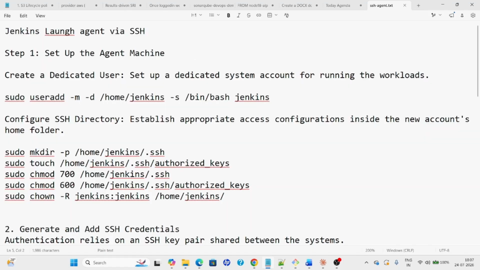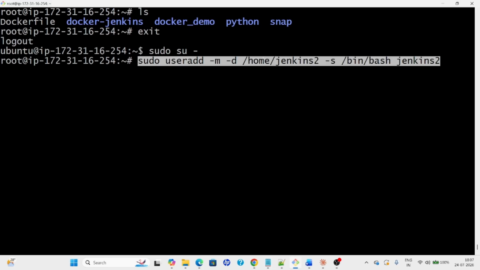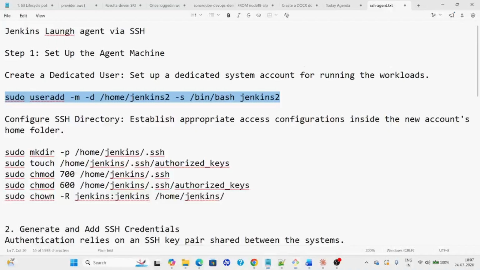Here I am going to run this particular command: useradd with home directory /home/jenkins. So the home directory should be this one, and the username is jenkins. Instead of jenkins, since jenkins is already there, I am going to use jenkins2. I am going to add the user here, and the home directory of that one is /home/jenkins2.